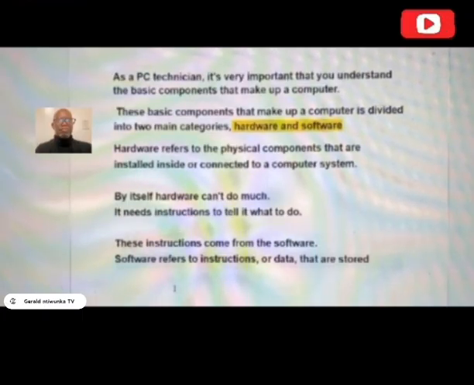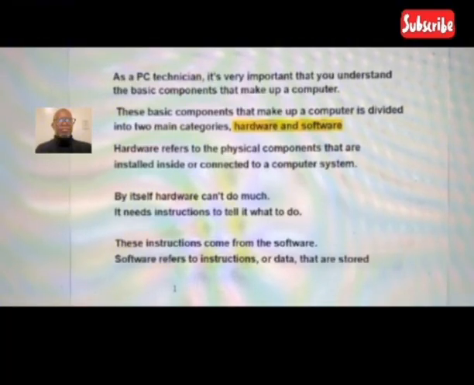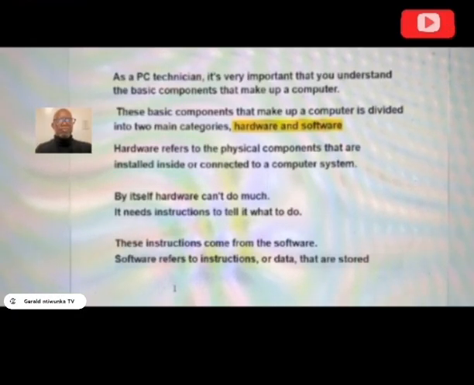These basic components that make up a computer, as I said earlier, are divided into two main categories: hardware and software. What is a hardware? A hardware refers to the physical component that are installed inside or connected to a computer system.